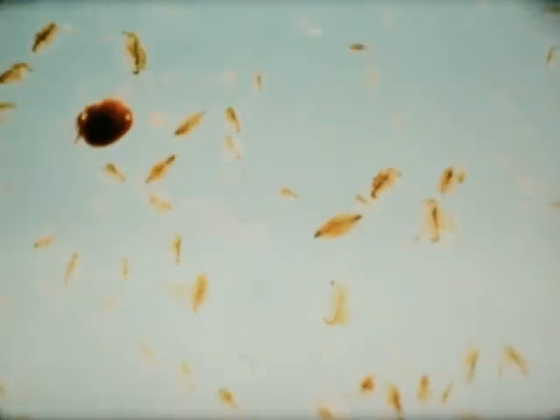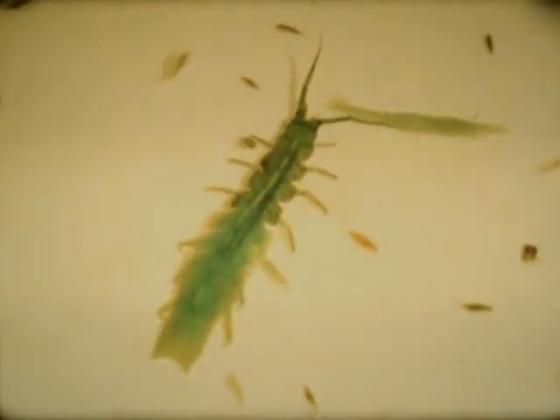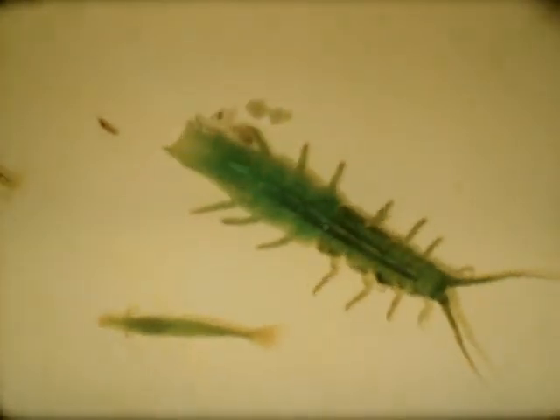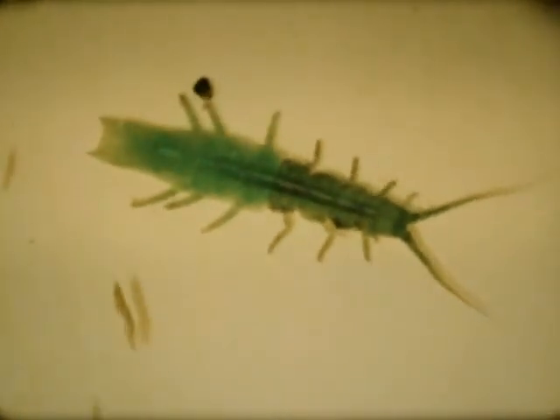Round red mites have eight bristle-covered legs for swimming rapidly. Crabs have ten legs. They use them for swimming sideways, but generally use their many legs for crawling around under the water. Isopods sometimes jackknife the body to move more quickly. When prawns swim, they make use of their ten legs, their tail, and the strange little paddles under the abdomen.